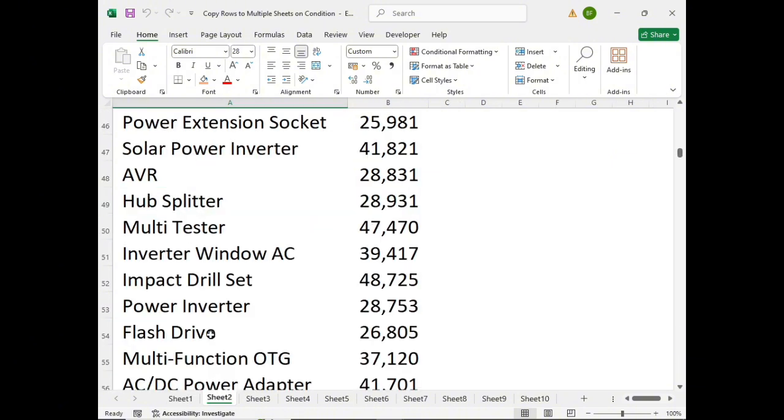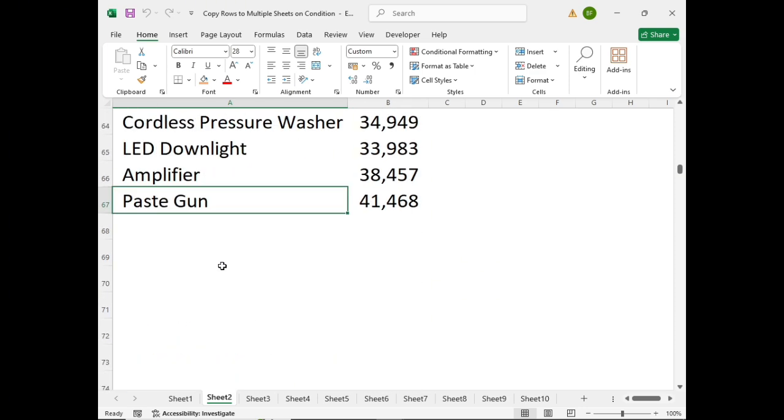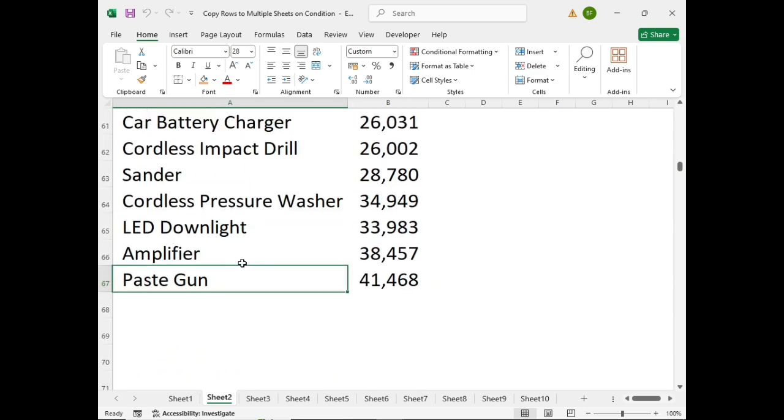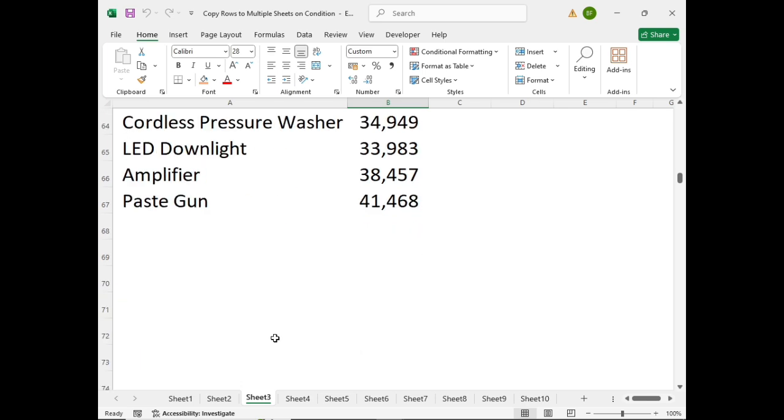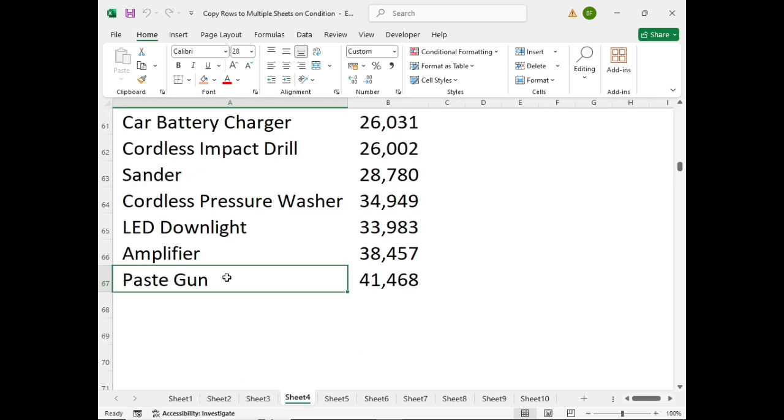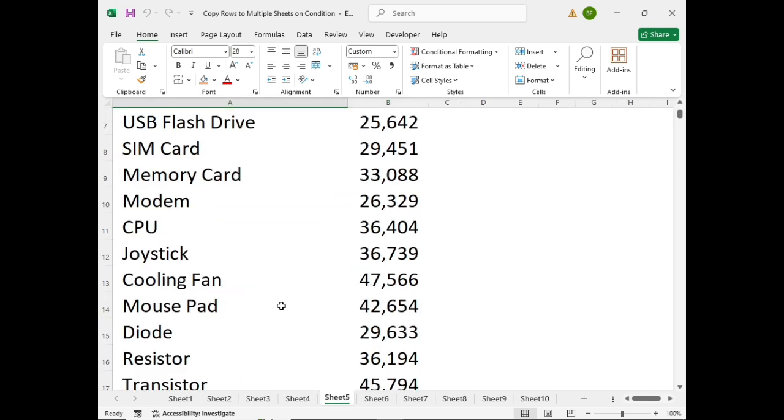But when we copied with the condition greater than 25,000, the products having greater than 25,000 go up to 67 rows. Sheet 3, same thing, sheet number 4, sheet number 5.